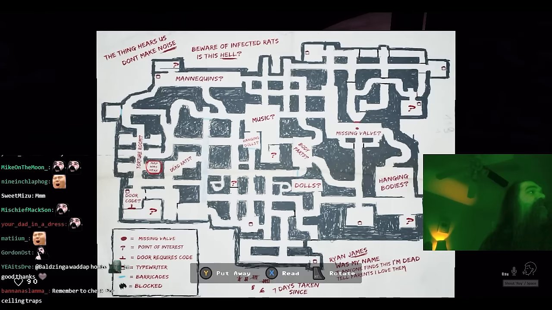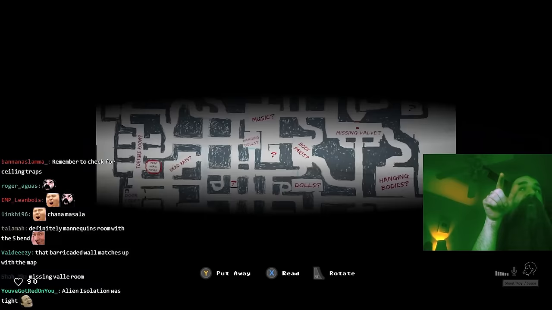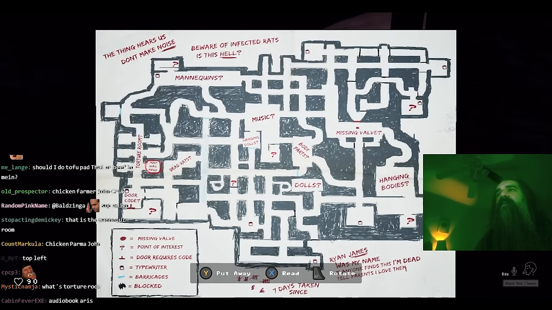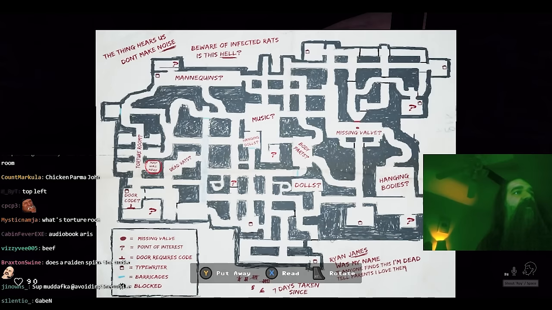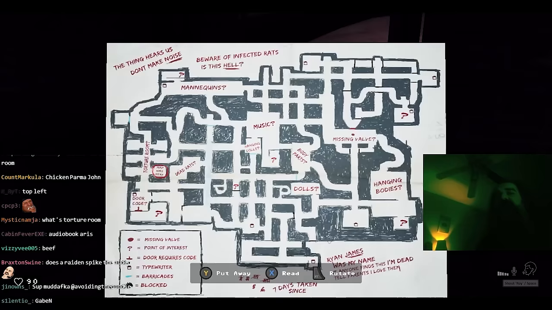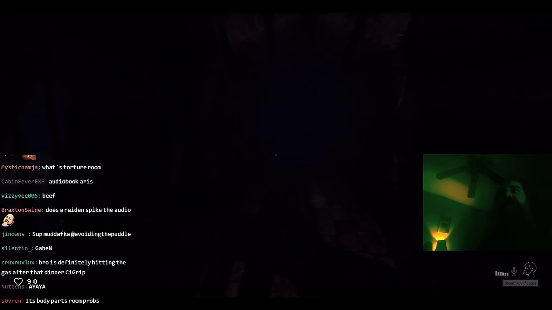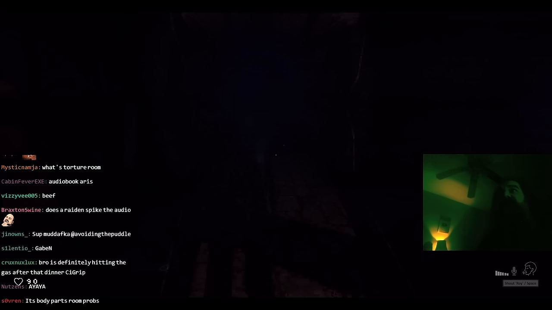This is a barricade, which is a blue line. Missing valve room? I don't know where that is. I mean, I see it on the map, but I don't remember it. Okay, so let me just look at this. This is a barricade, which should be blue. And on the other side of the barricade, we have tunnels. So it's like a three-way tunnel, three directions, that ends at a barricade.